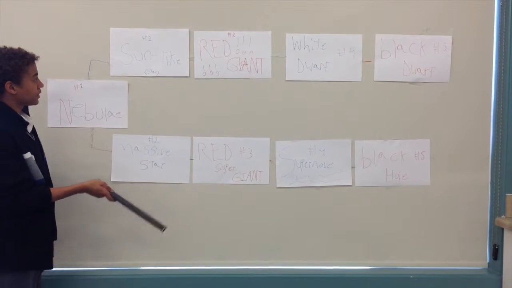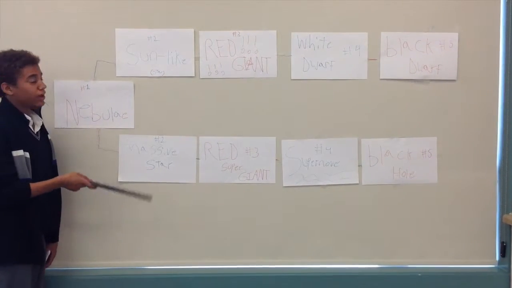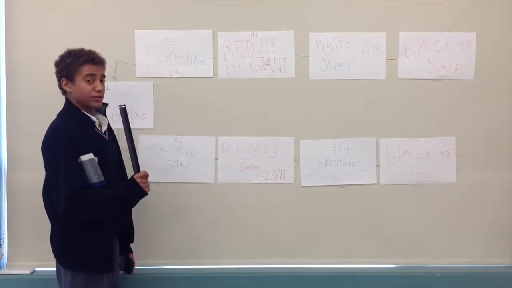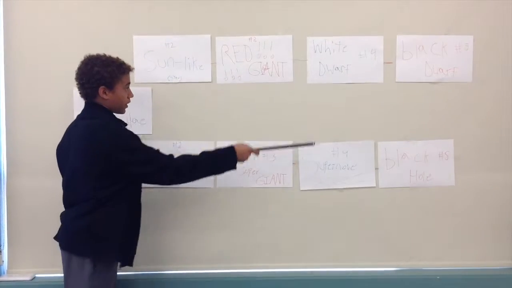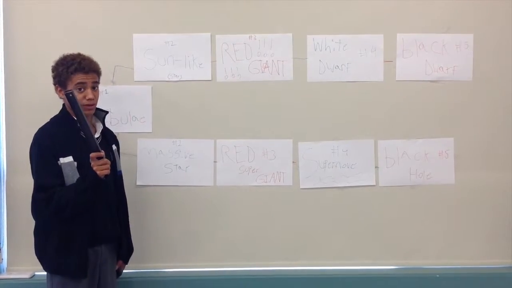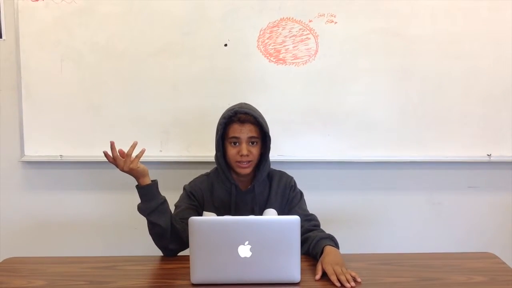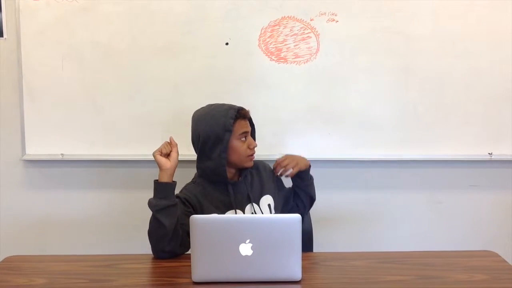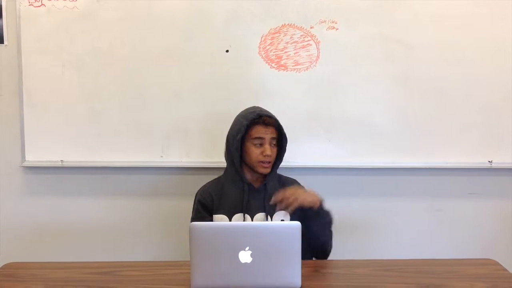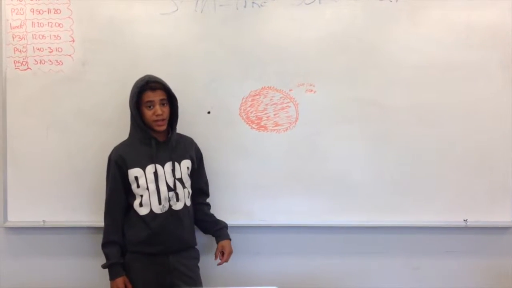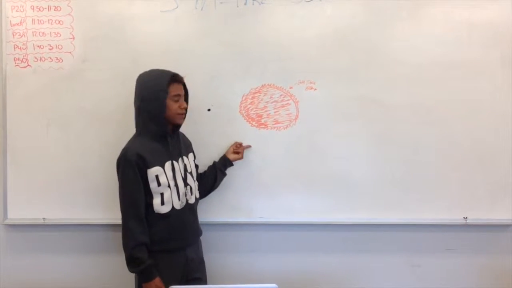But there's two types of stars. There's a little star and a big star. I'm going to start with the smaller star. So first thing you need to know about the smaller star is what a sun-like star is. Depending on the mass of the star formed by the nebula, we will get either a sun-like star or a massive star, which I'll talk about later. Our sun is the closest thing to a sun-like star.